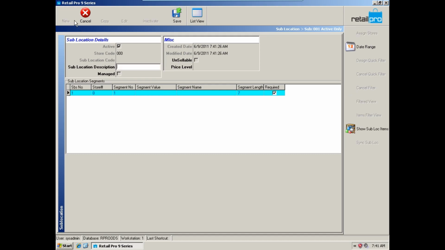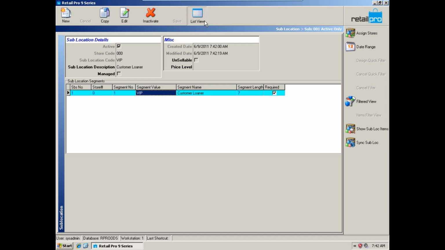Let's do another one. Again, this time let's do it for our display case. So we'll call this display. For segment name, we'll say on display, and we'll use that same segment name for our description. Done. Next, let's do one for VIP. So again, we'll input VIP as a value. We'll call this customer loaners. And again, I'll just copy this and use it also for my description and save.